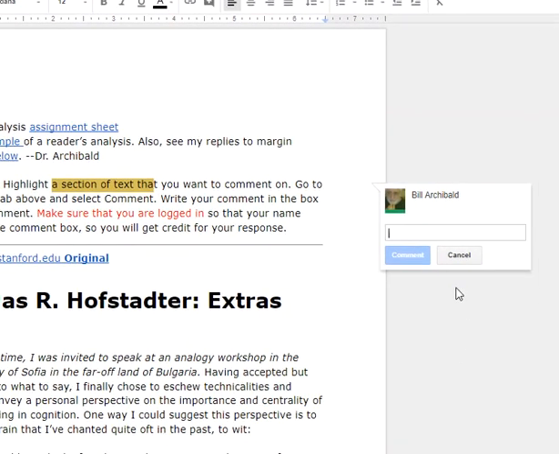And make sure that you're logged in and that your name appears here instead of anonymous. You can't comment from an anonymous point of view because I can't give you credit for it. So you have to be logged into your Google account. Okay.